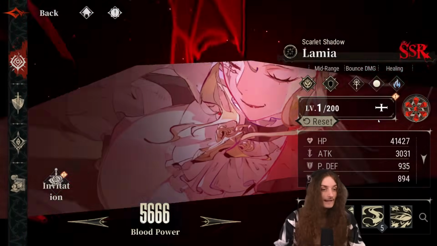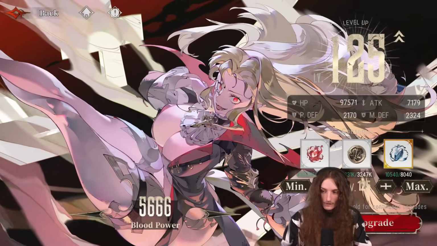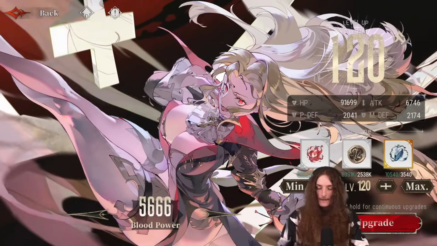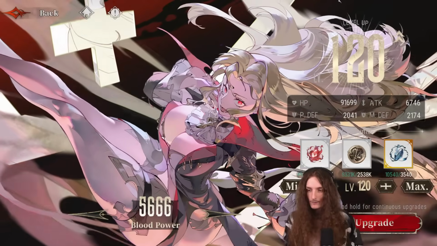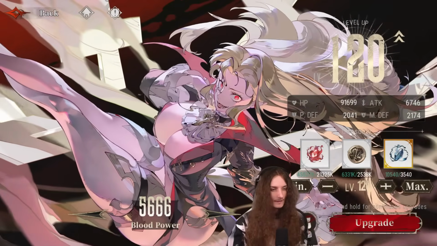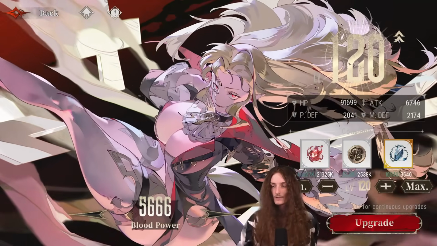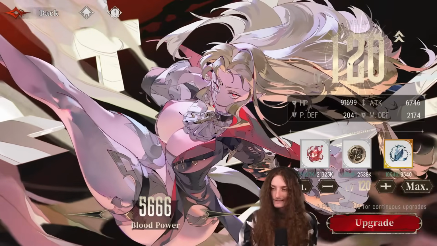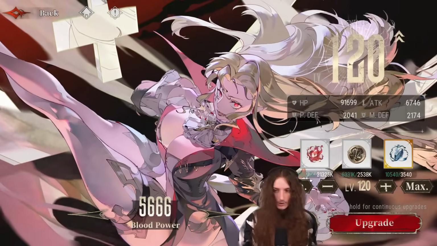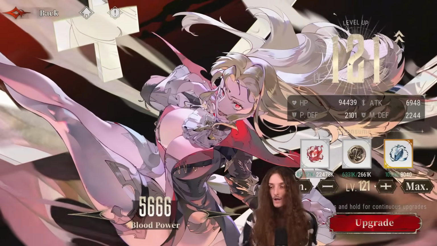I just went ahead and reset our Lamia right here so you can really see why it is so crucial. So here we are for level 120. If you want to bring a character up to level 120, you notice it is 21 million pure blood, 2.5 million gold, and 3,500 of the divine essence. Pretty good.